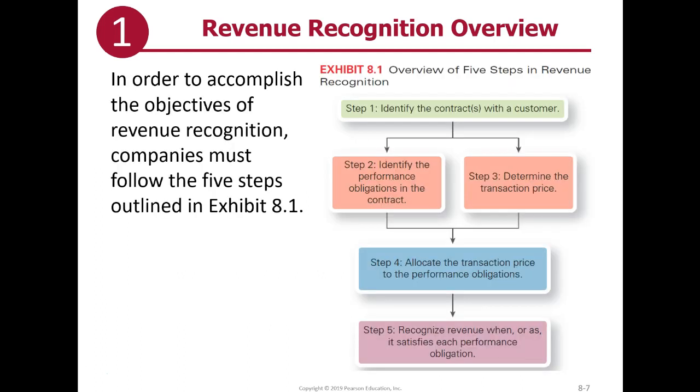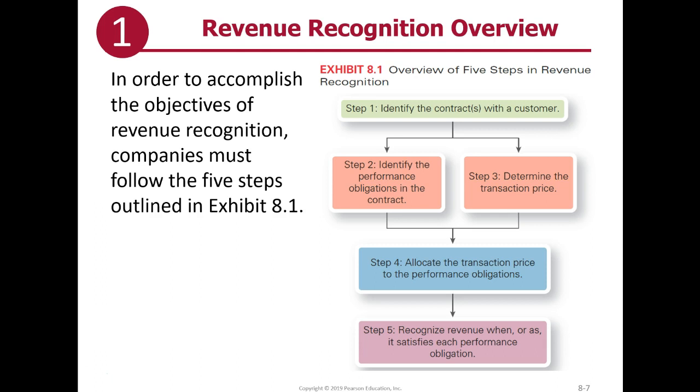In the last few years, US GAAP came forward with new revenue recognition rules. There's a 5-step process. We're going to learn about the overview in this one, and then in the future learning objectives for this chapter, we'll learn about each one of these steps individually. So first, we identify a contract with the customer.